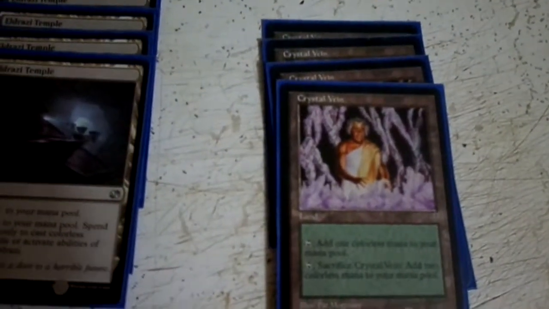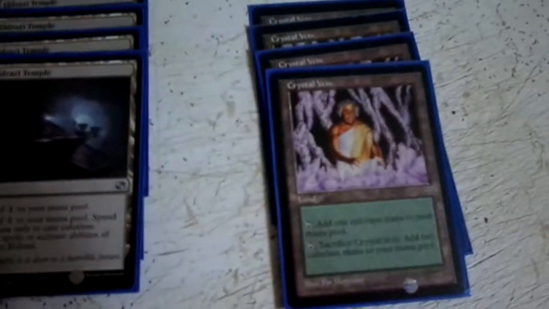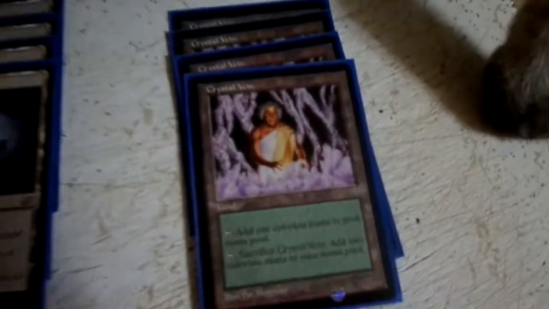Most players are going to be running City of Traders. I don't own City of Traders, so I basically just made some proxy City of Traders. I grabbed 4 basic Plains and dubbed these City of Traders, and we were going to see how they worked out. I found that for the most part, if I was playing a deck with City of Traders, the City of Traders was going to stay in play.